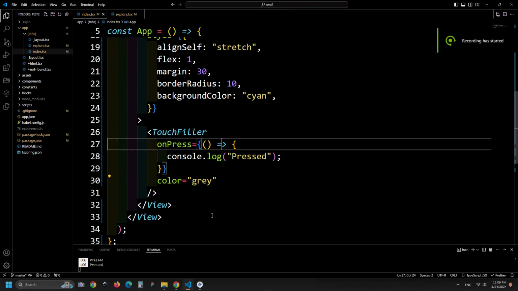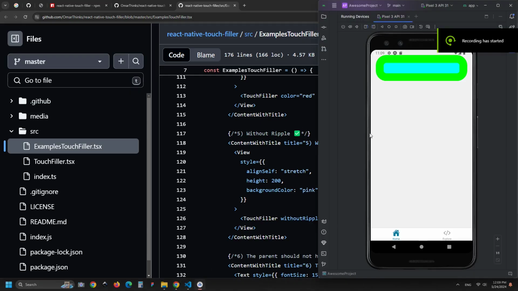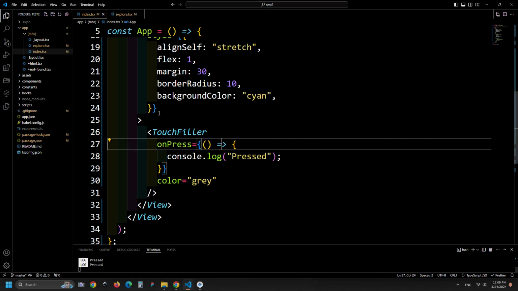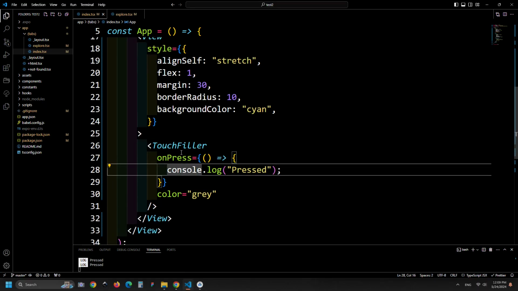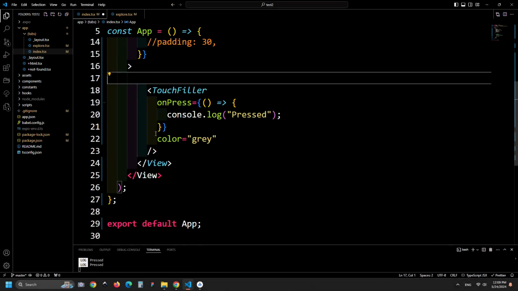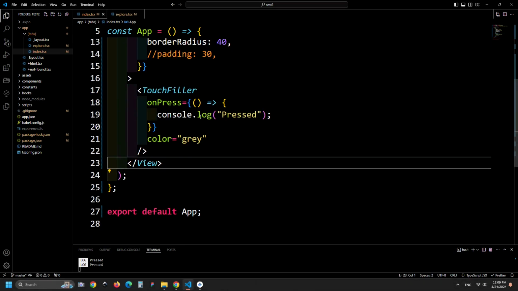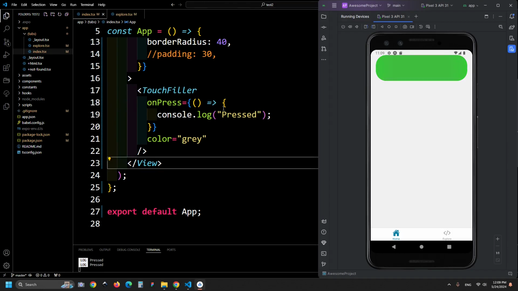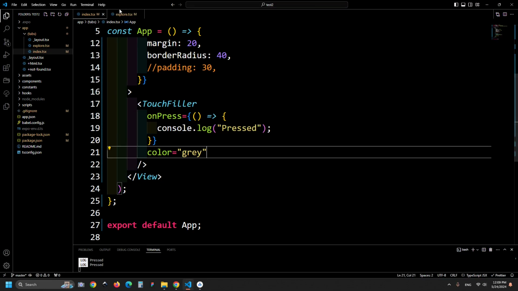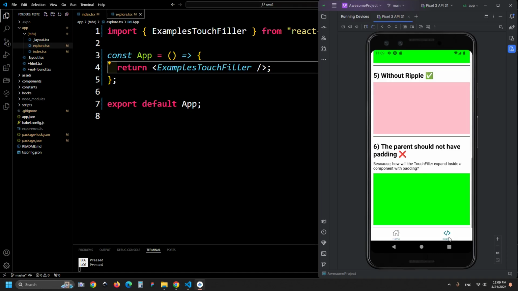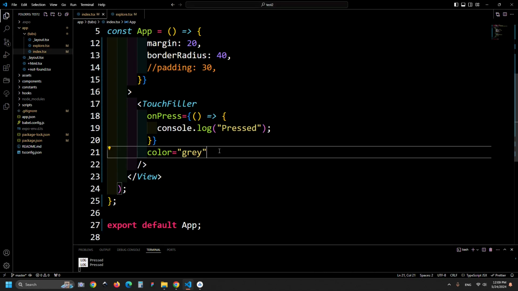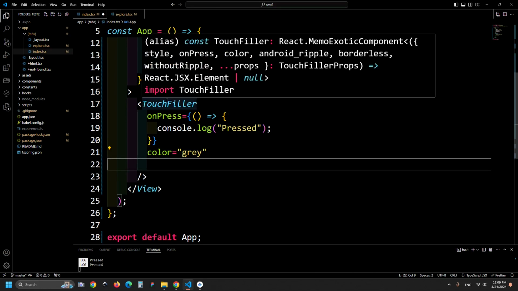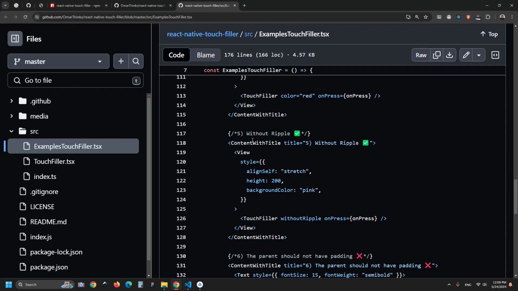One last thing I forgot is that, let's remove this child component. Okay, yeah, you can turn off the ripple. So we walked through the example. We said here you can turn off the ripple by saying here, should be saved. Yeah, number 5 is without ripple.